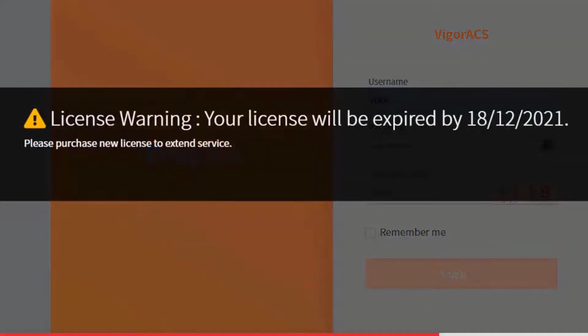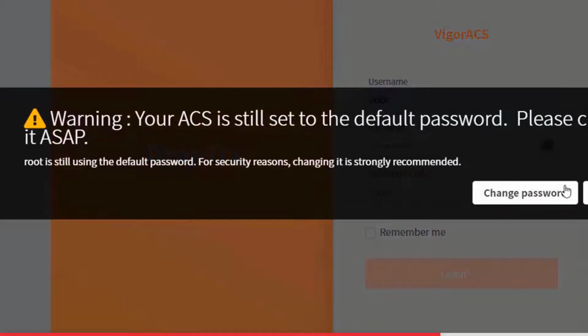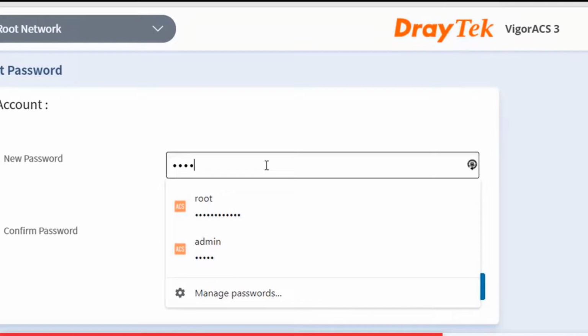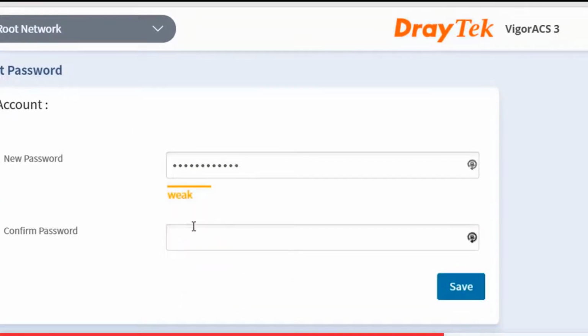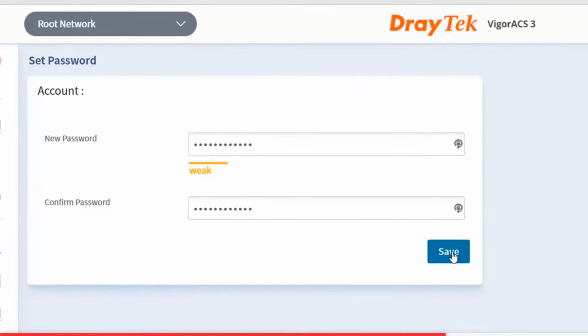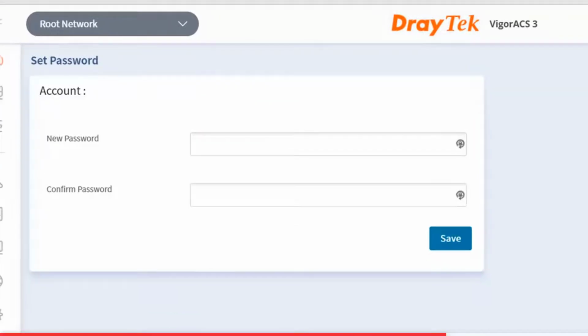A pop-up will confirm the expiry date of the license again. Here ACS3 will request you to change the root login for security reasons. Now we type the new root password and now we confirm it again. And then we click Save.